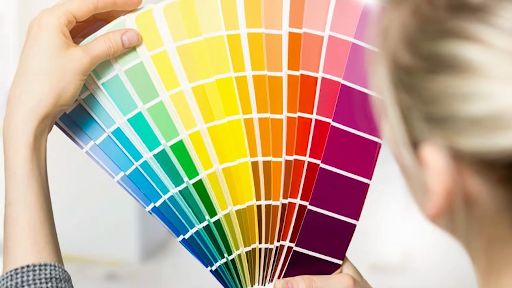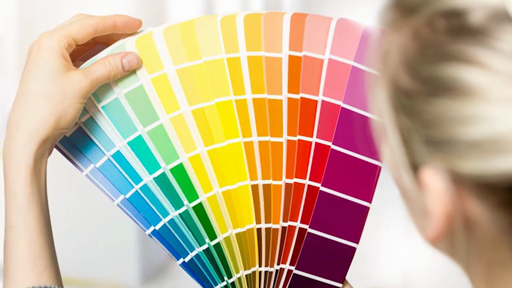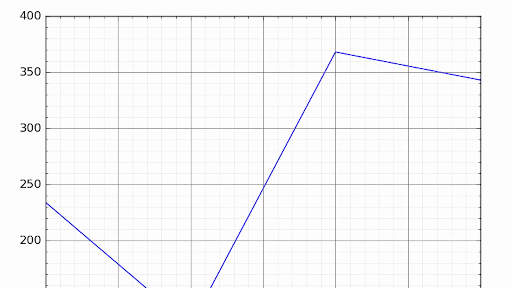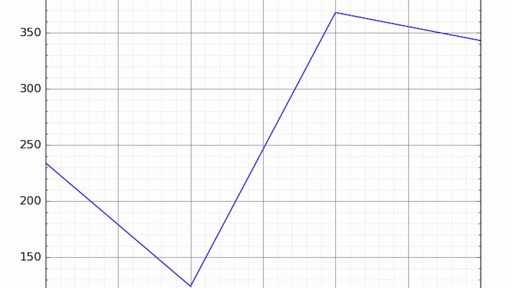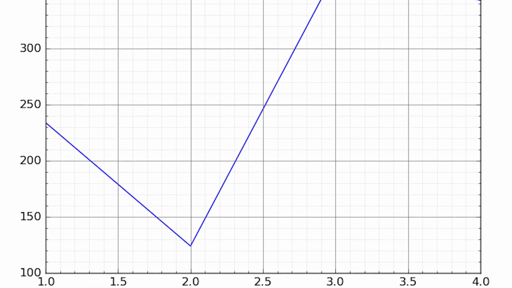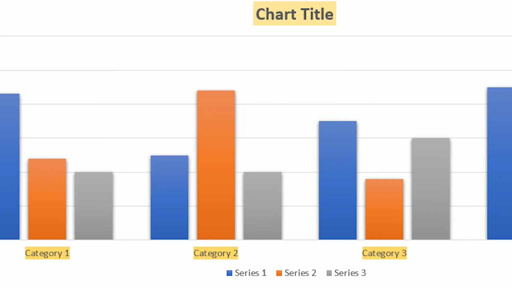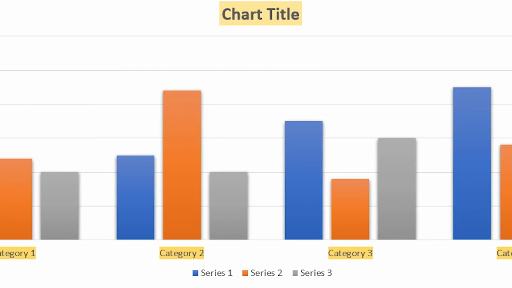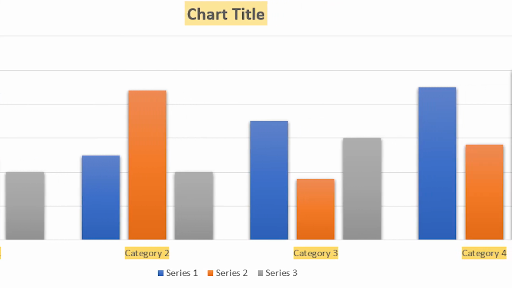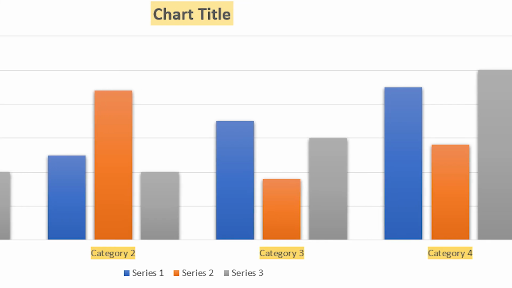Take colors seriously. When making charts and graphs, use caution with colors. Gray, for example, is the best color for making grid lines and axis labels less noticeable. Data is highlighted using brighter colors. However, it would be beneficial if you limited your chart to a maximum of 5 colors.